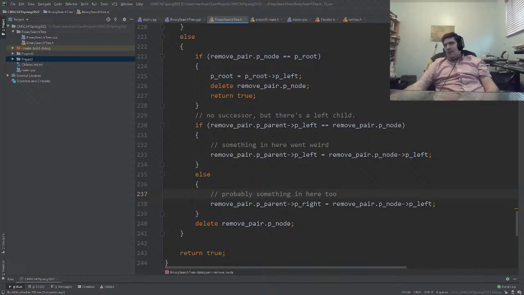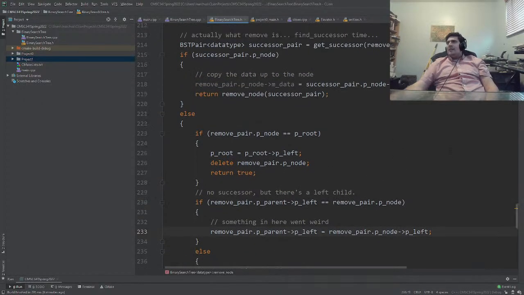At least the words here kind of match: you want the parent's left to be set to remove pair.pnode.pleft, right? So we want this to be set. In some sense, we want to do this. We just don't want to explode. So we have to find out why it's exploding, and then fix it.